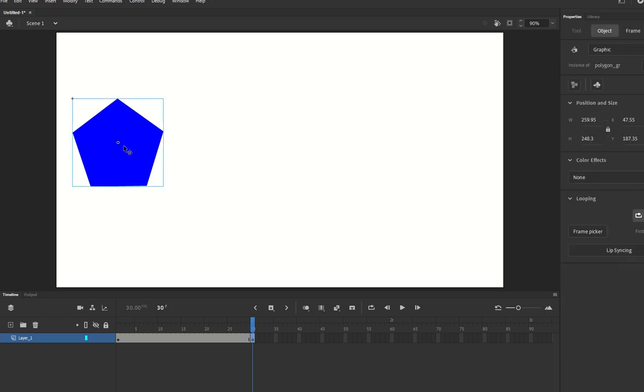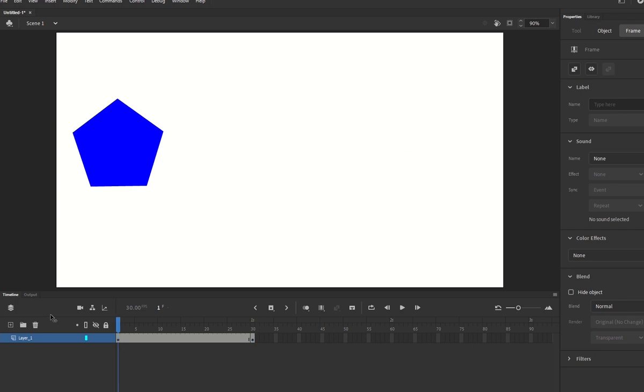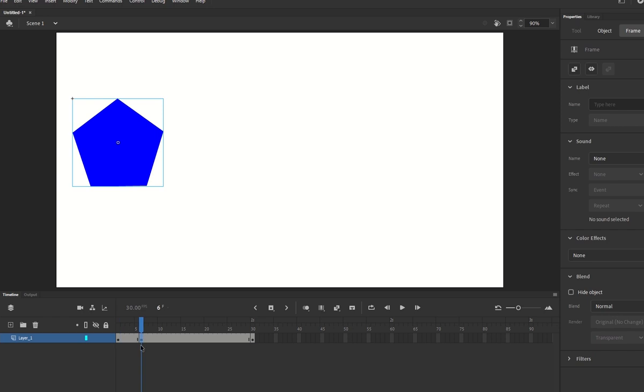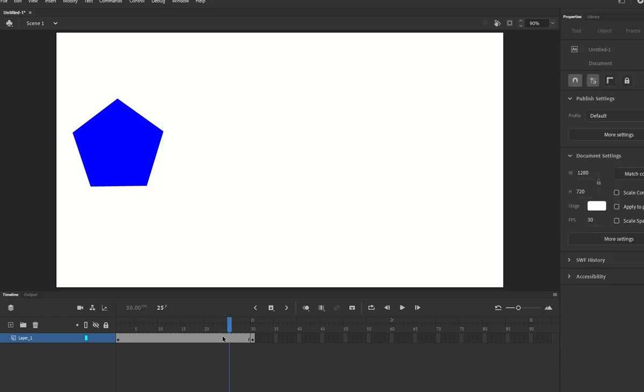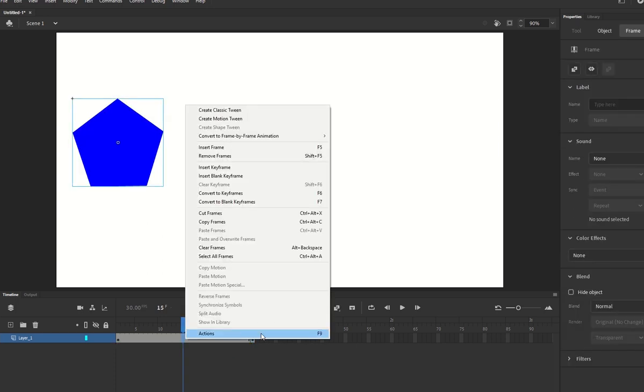Okay, what I'm gonna do, I'm gonna just simply move this to the other side, and you see now at the end it's here. So we have one keyframe, two keyframe. So as I said, these frames are just a continuation of this keyframe until we get another keyframe. So to create a classic tween, simply right click anywhere between these two keyframes and select classic tween.